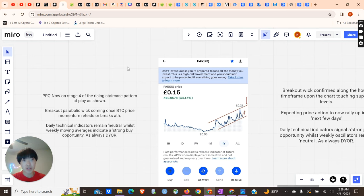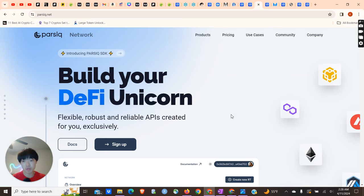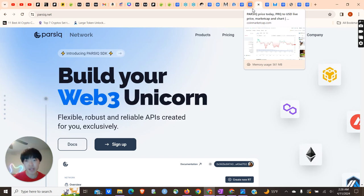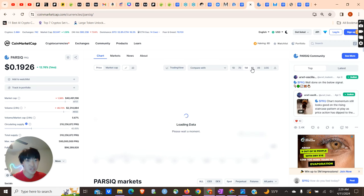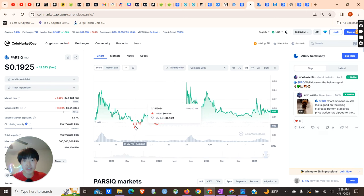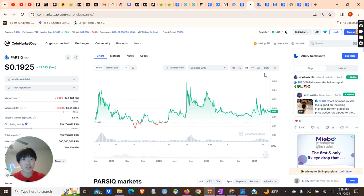I think it has a lot of potential. The project itself is pretty good — it allows people to build their own decentralized applications. I'm not going to get too much into it because with these low market cap projects it's definitely higher risk, so I like to swing trade these. The market cap is relatively low at only $40 million, volume is at $2 million which is not too bad. The past couple of days it's been consolidating a lot. That's why I think right now is a pretty good entry — we've never really hit too low of a low in the past month. We've only been consolidating in that $0.15 to $0.22–$0.23 range. So right now at $0.19, sitting in the middle, I think it's a pretty good time to get in.